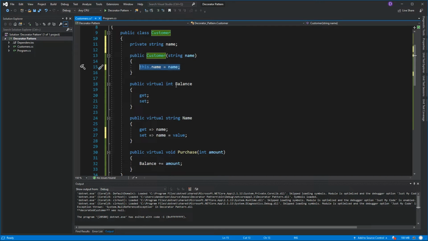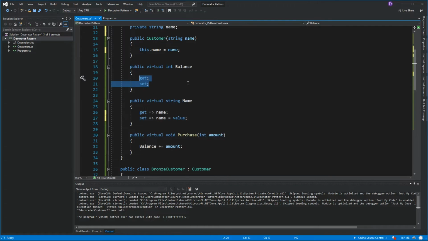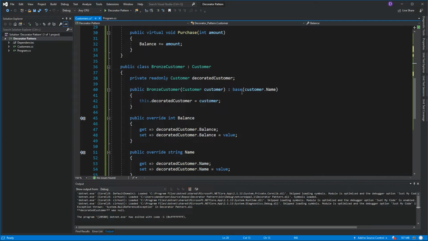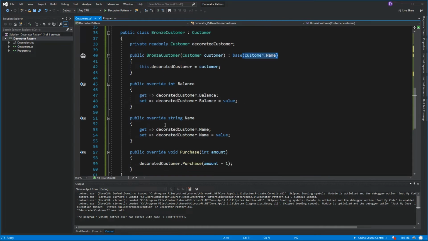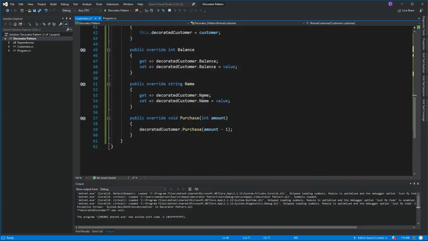We could even potentially do the same thing with balance, but in the case of balance, we're not calling it from the constructor, so that issue is not there. And it will have a private field that gets stored in. So when we say base customer name here, that'll solve that problem. The base class will in fact store the name in the variable, but the overridden method will work off the decorated object, which ultimately is still that same field at the end of the day.